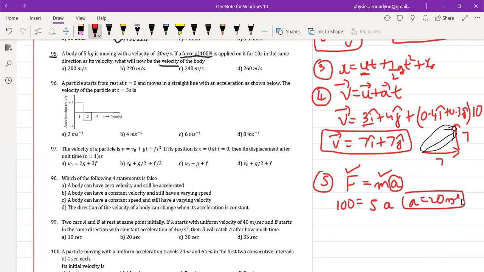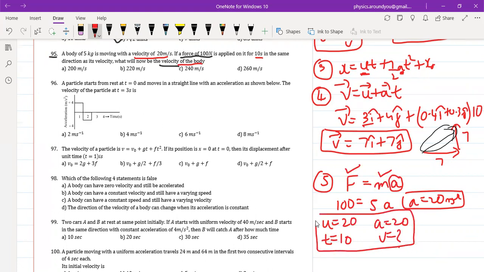This is 9th grade stuff, F equal to ma. So we can just identify, given our quantities, force and mass. Initial velocity is 20. They're asking what is the final velocity. Applied time is this much. What was the initial velocity? u equal to 20. For how much time? t equal to 10. Acceleration is a equal to 20. What is the final velocity? Now, this has become a kinematics question. Given a, u, t, how will you find v? v equal to u plus at. So 20 plus 20 into 10. So nearly around 220 meter per second shall be the choice.